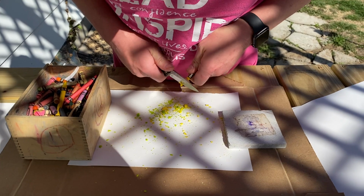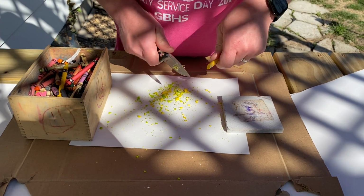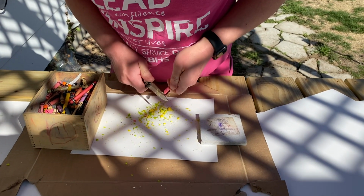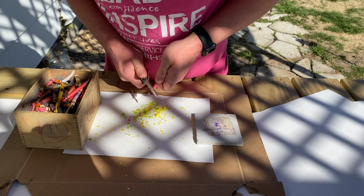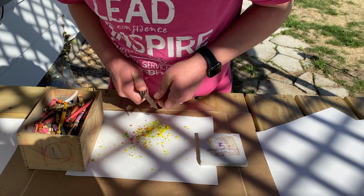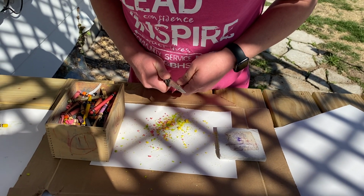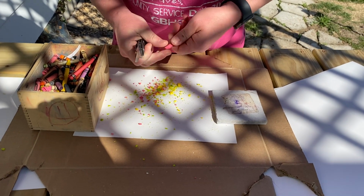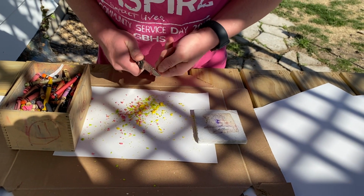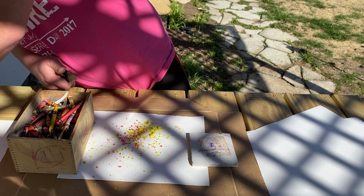Another cool thing to do would be to put this in a coffee can or a plastic cup, and then you can have the kids dig out of it. Or put it into a rag and have them smash it up with hammers. I'm just gonna kind of go all over the place. Notice I'm not using any black, right? Black has a tendency to destroy a lot of the colorful nature of the print, so I certainly don't want to do that.